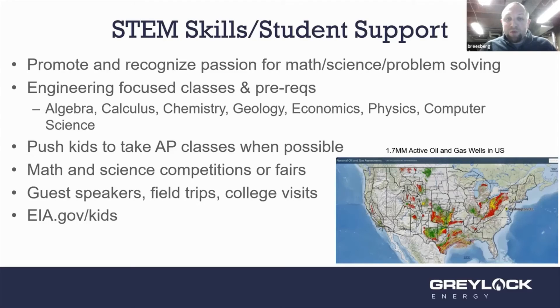The US has 1.7 million active oil and gas wells producing right now. Even as we start our transition to clean and renewable energies — which we should all support — natural gas is the ideal bridge fuel. It is the cleanest burning fossil fuel and it's what will get us to the next level. We definitely need more wind, hydro, and solar, but natural gas is the perfect bridge fuel for the foreseeable future. Graylock doesn't have a formal education program but we'd be happy to make classroom visits.